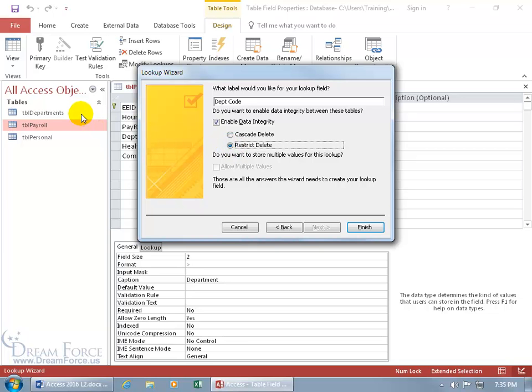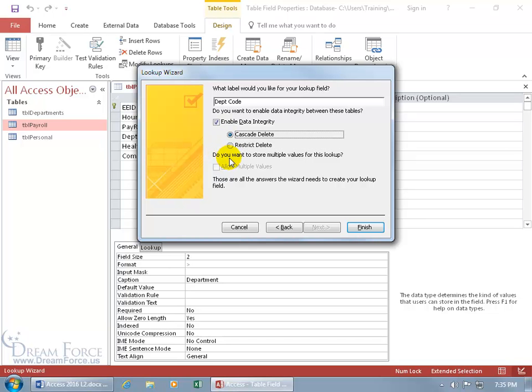So if I want to delete the TR for training department from the departments table, I first have to reassign those employees to that code in the payroll table to something else, anything else. So I don't have any TRs or that training department tied to anybody in the payroll table. So if I clean all that up and there's nobody in the payroll table that's tied to that department, then I can go ahead and delete that department. To me, that just sounds really nifty. Well, it depends on how you want to work with your data.